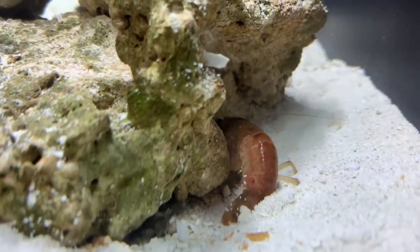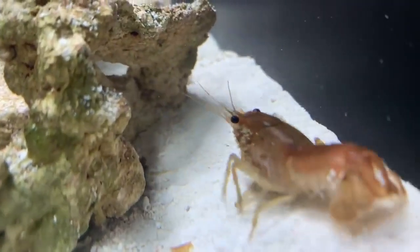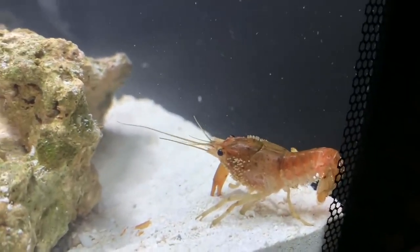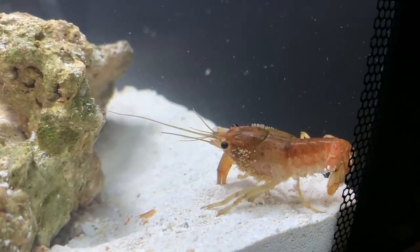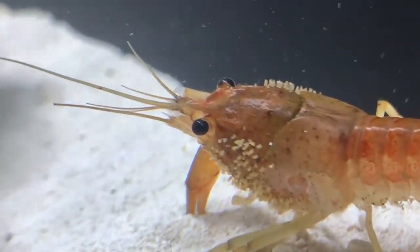Come on, Crayfish. You got this. Crayfish is getting out. Oh! He's hitting the claws. He cracked the claw. He's cracking the claw. He's looking for the weak points. Come on, Tyson. Come out. Come on. Bro, this is insane. Guys, in the comments below, let me know what those little spikes are, because I have no idea what that is.